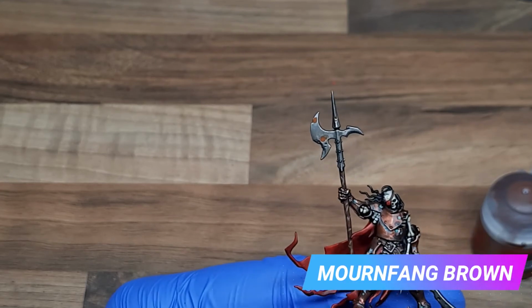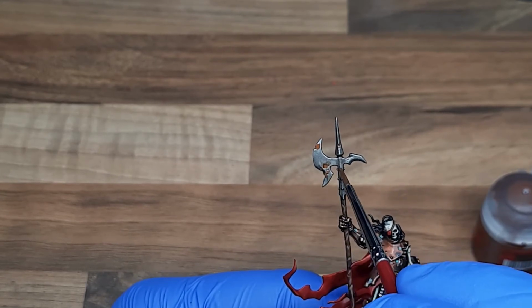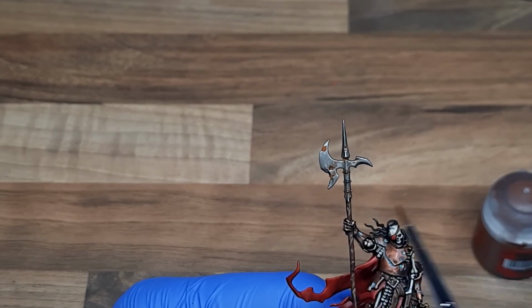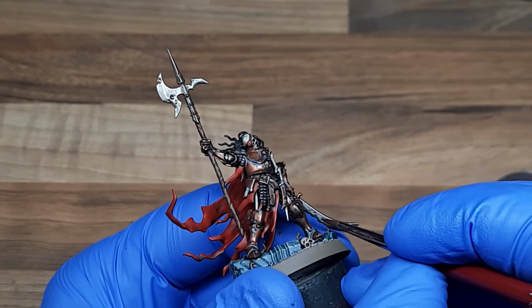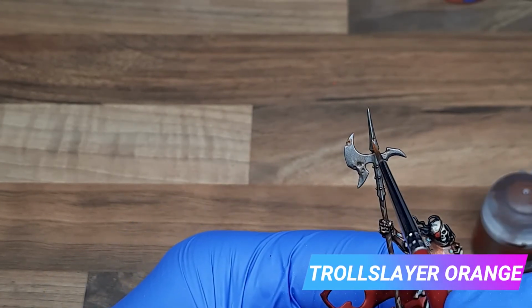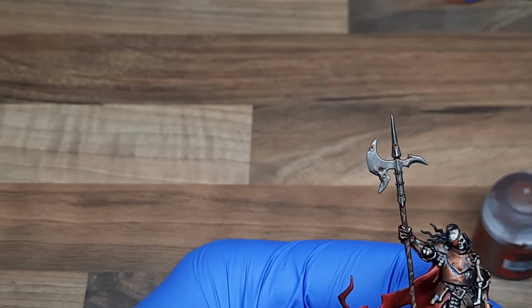With that now complete, I'm going to do the same on the steel areas, this time with Mournfang Brown mixed with Lahmian Medium. Using Troll Slayer Orange, I've applied a second highlight to some of the weathering, normally inside the deepest recesses.